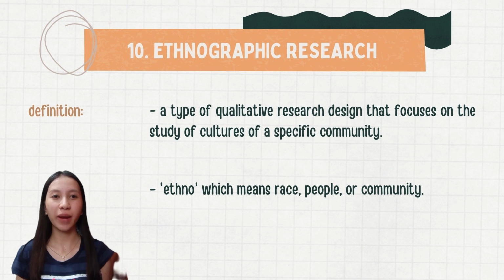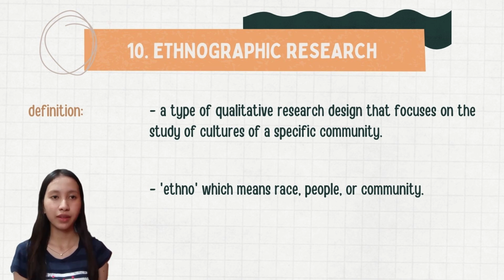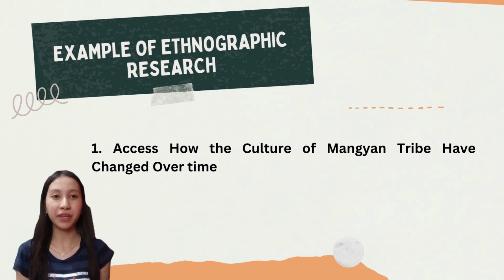Pangsampo, ang ethnographic research design. Ang ethnographic research design ay isang qualitative research na focuses on the detailed study of the cultures of a specific community or group. From the word ethno, which means race, people, or community. Sa type ng research design na ito, kinokollect ang data through close observations and extended immersions. Example ng ethnographic research: access how the culture of Mangyan tribe have changed over time.